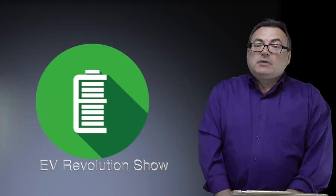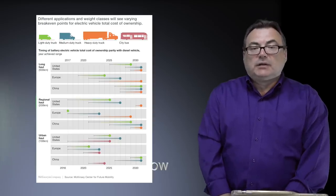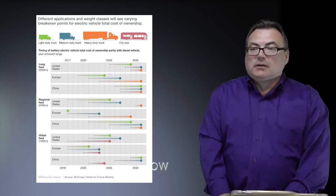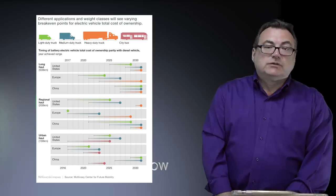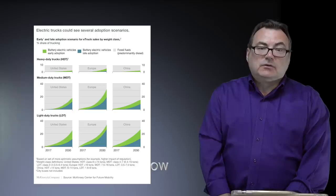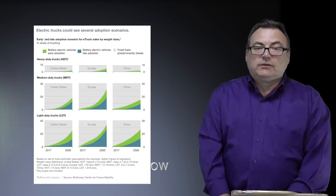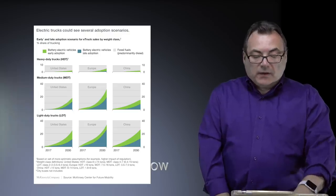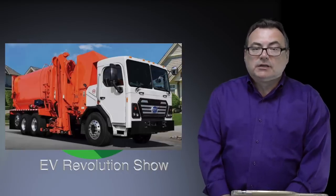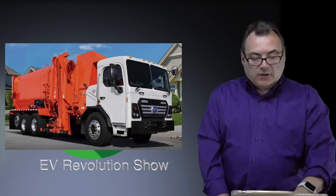Good for them. I've said before in a lot of shows that commercial fleets are a big, big marketplace that we should not ignore. Now, I don't spend a lot of time on that because there's a lot of activity going on through municipalities, through governments, through agencies, through corporations, private, public, so forth, for electrifying their fleets either through pure EV, plug-in hybrids, or even hydrogen vehicles. There's a lot of push there. Well, one of the markets, of course, is consumer waste. Let's just put it like that, garbage trucks and those kinds of things that we see all the time that are on regular use for a lot of municipalities and regions.